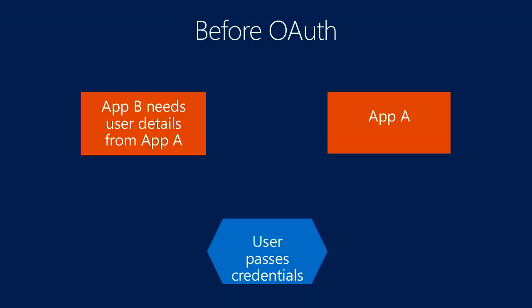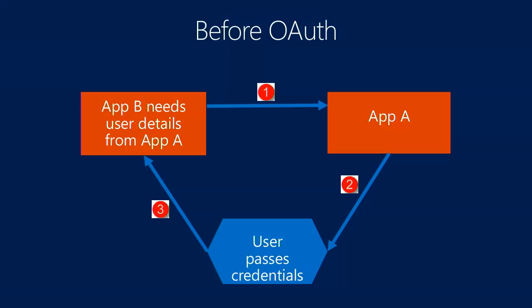So let's have a look at what the world looked like before OAuth. So think about application A there, and application A is Facebook. Now you've got an application B that you want to use, and they want to get some of the Facebook attributes. So the way it used to work was application B said to Facebook, hey, here I am. I don't know how to get into you. And it would tell the user, and the user would literally pass his username and password to application B, and application B would then go and get whatever it wanted.